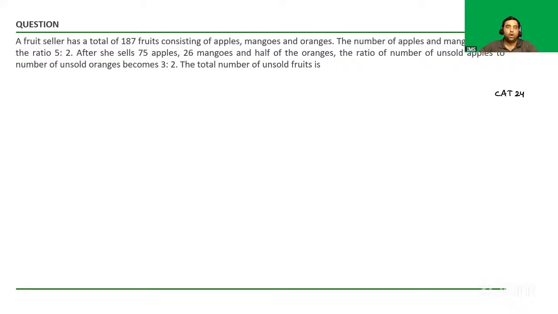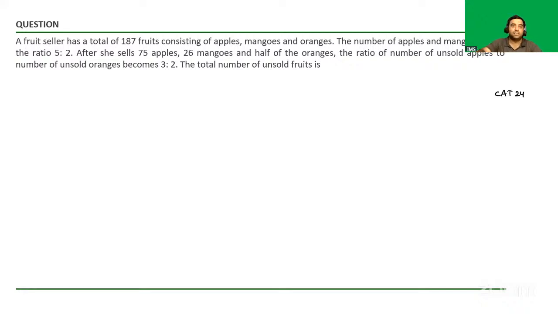Okay, now moving on to the next question. Now, this was a CAT 24 TITA type question. That means the options were not given. So therefore, we will not be able to use the play with the options technique over there. But yes, no worries. Let's try and read the question carefully.